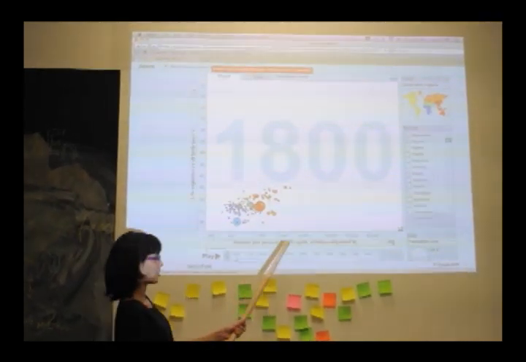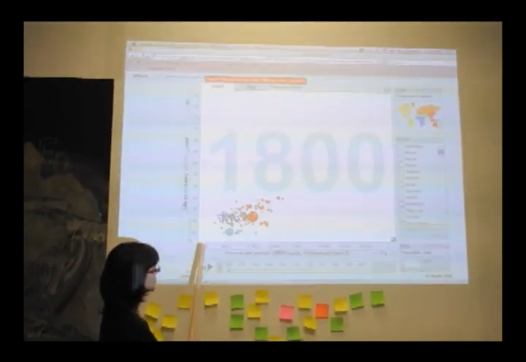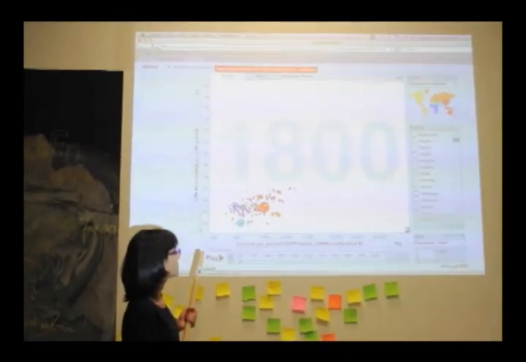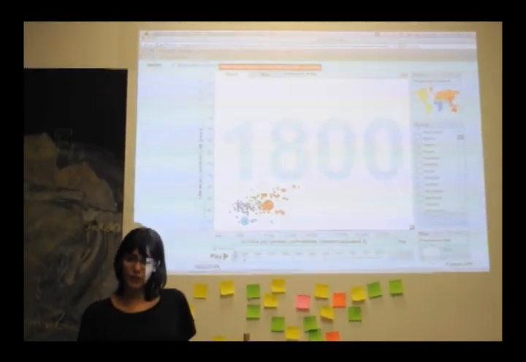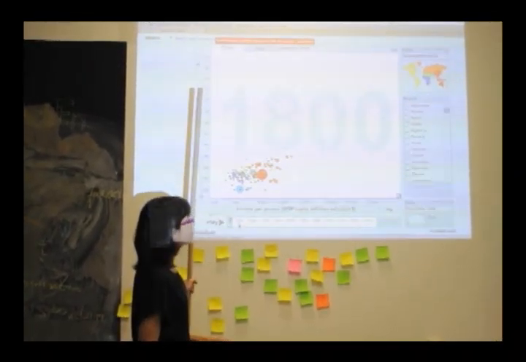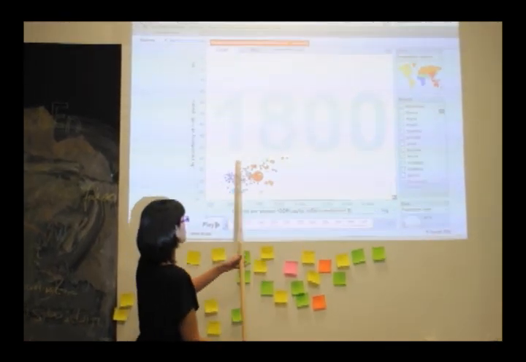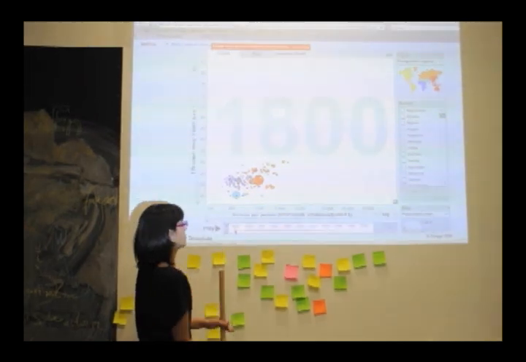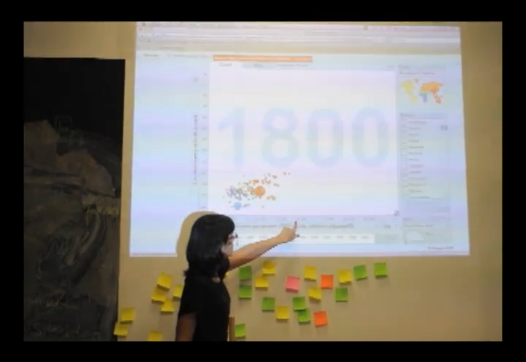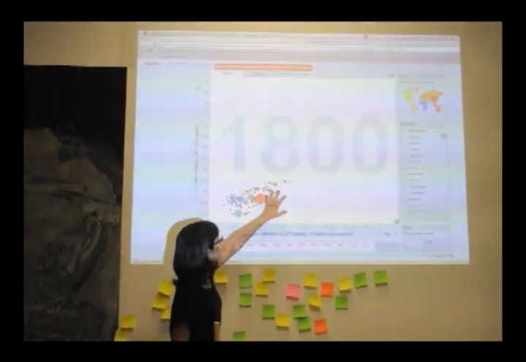Income is in dollars. Each bubble represents a country, its color represents a region on the world map, and the size of the bubble represents the population of the country. We start here, in the beginning of the 19th century. Data is not very reliable, but we can have an idea of how all the countries are more or less the same. Of course, there's a difference, almost 10 times the income per person, but still they are in a cloud situation.